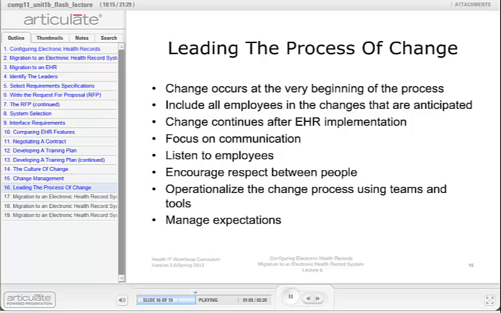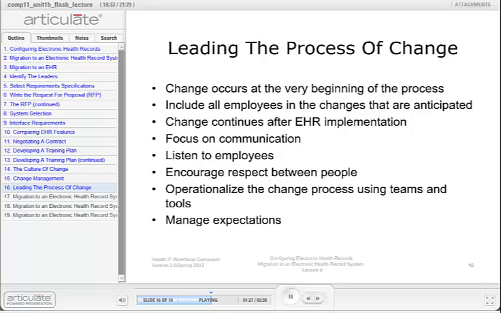Throughout the process, the organization should discuss features of the system and the vendor with the end users. An effective way to keep employees informed about the change process is to develop a newsletter detailing the process and progress of change and discussing expectations for cooperation.